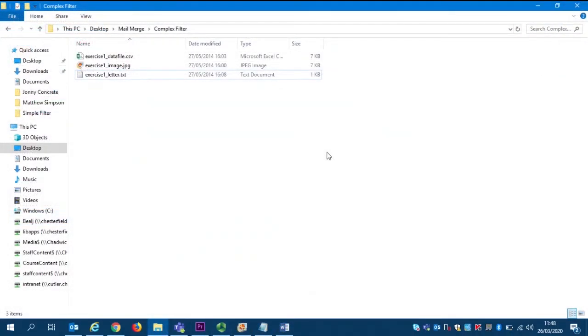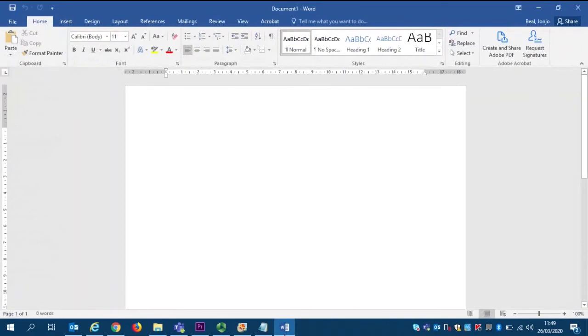So previously we looked at how we would complete a mail merge task using a simple filter. But let's say, for example, I've got something a bit more complex I need to use. So let's say I've got to work with numbers, or I've got more complex and more varied data sets instead of just the colours of the rainbow. I've got all the cities in England, for example. We're not going to have the option of a simple filter, so we're going to have to use the slightly more complicated way of doing it. It's still not that bad, it's still pretty simple, but it's just something we need to bear with.